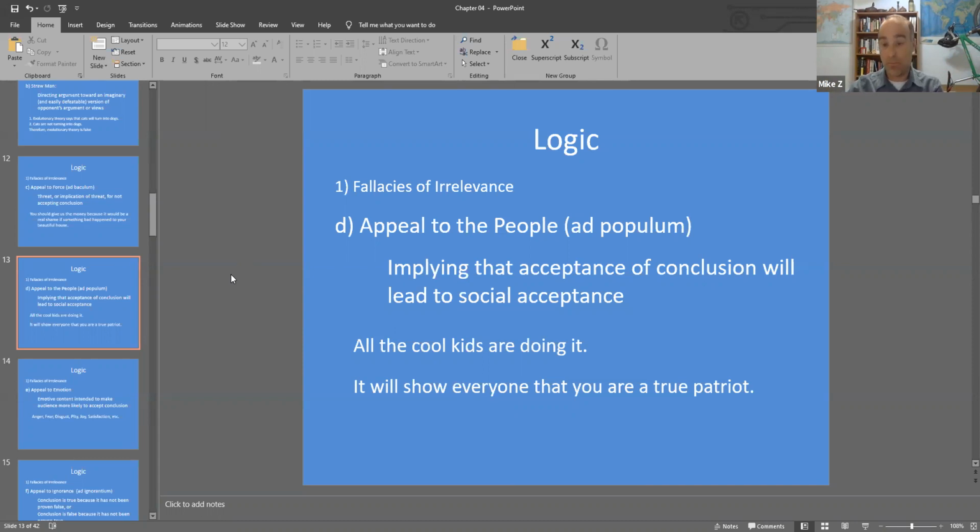But even though it might actually be true that you'll be perceived as cool, you'll be accepted into this group that you think is the cool kids, nevertheless, that doesn't mean it's a good idea to follow that behavior. Or, there might be patriotic reasons: sign up for some civic duty, run for office, join the military, something like that. Because why? Well, that will show everybody that you're a true patriot and everybody will accept you as a good patriotic American. Well, okay, maybe you'll be accepted in that way, but that's not in and of itself a good reason for following that policy or that plan.